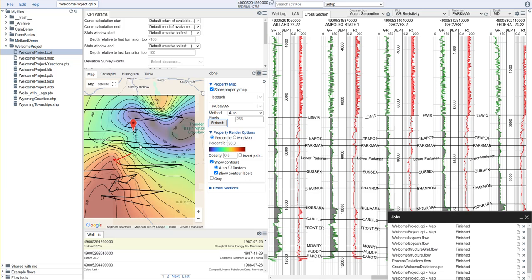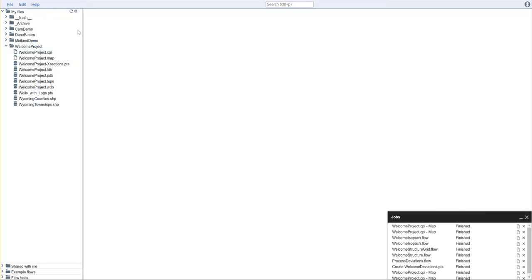However, there may be situations where you need more sophistication, or where instead of doing this in the CPI, you want to make a grid file that is a static file that can then be used in subsequent processes like our modeling. Now, to do that, there are a few things that we need to do to get ready for this. So I'm going to close the CPI so we can focus on those other tasks.